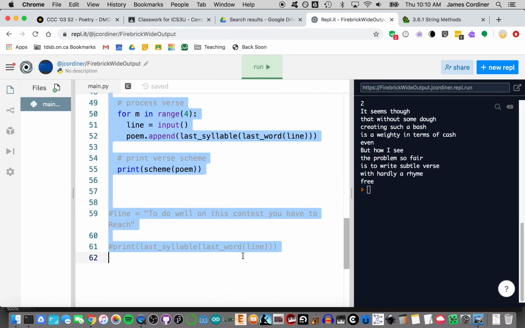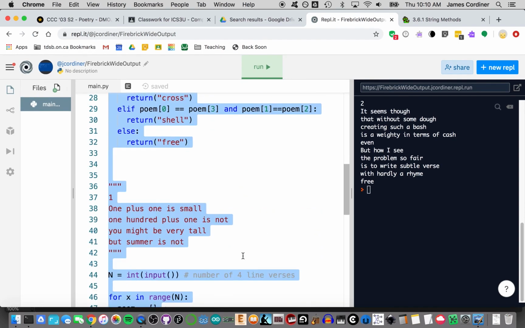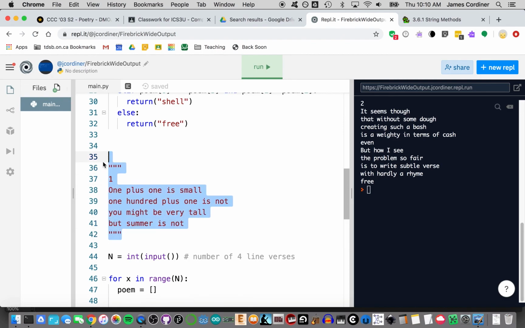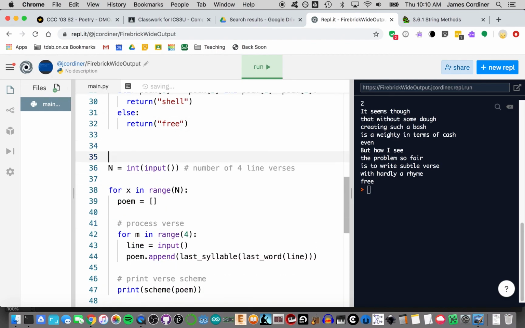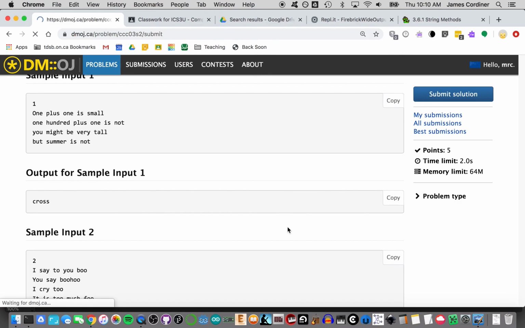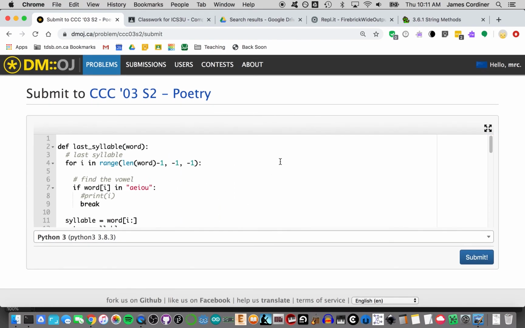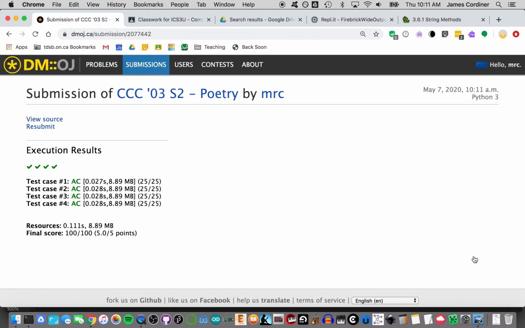But at this point is the very first time I would suggest you run this on the judge. In fact, I would still suggest you maybe run it with some poems that you've created at this point. This is really the beginning of it. But let's just throw it into the judge. There's a very good chance that you'll see it come back with a problem at this point. But we've solved most of this problem, and we're hoping, with Python 3, we're not going to have timeout errors, just issues around whether we were correct or not. It was correct there, though.